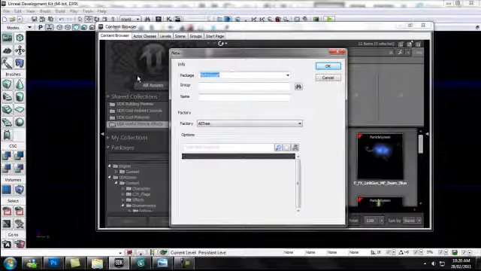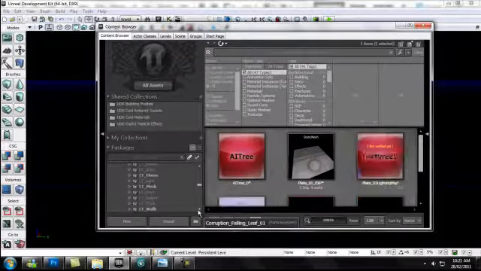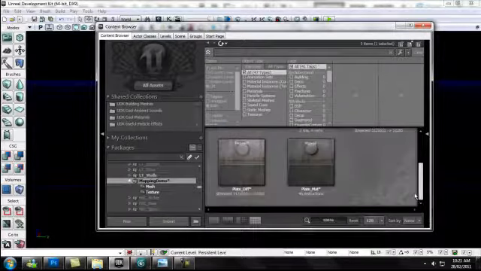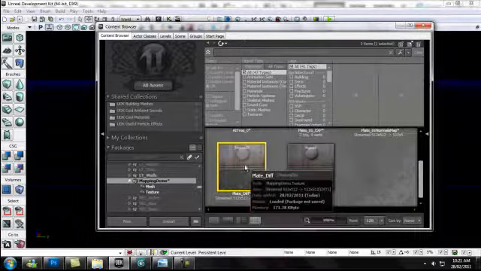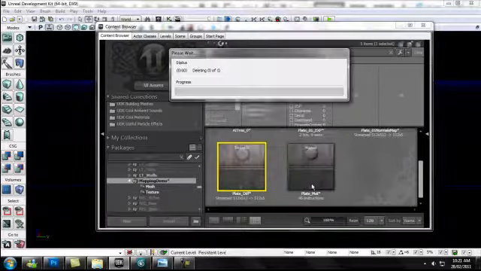So we're going to start a new package. I'm going to call this package mapping demo. Hit OK. As you can see, I already imported all my stuff, but I'm going to delete it all and re-import it so you can see what I did.